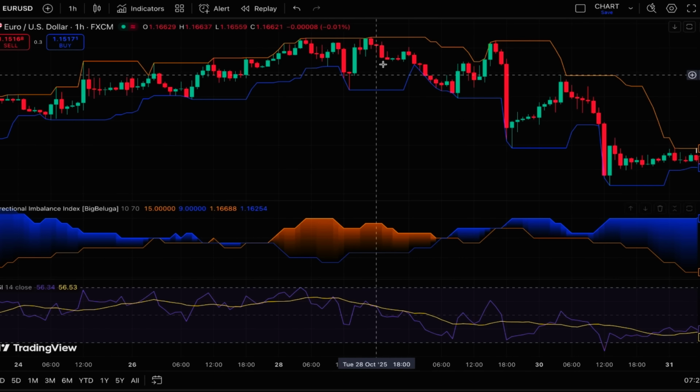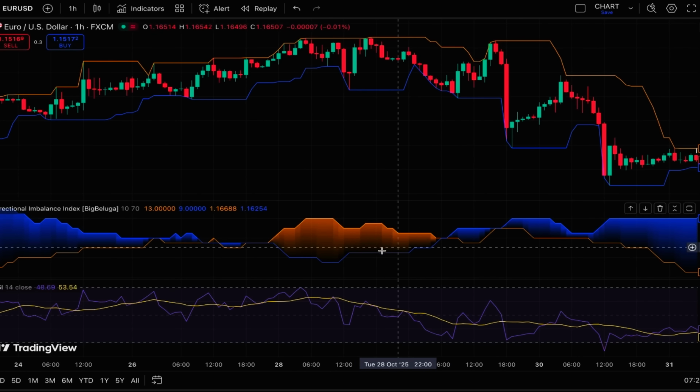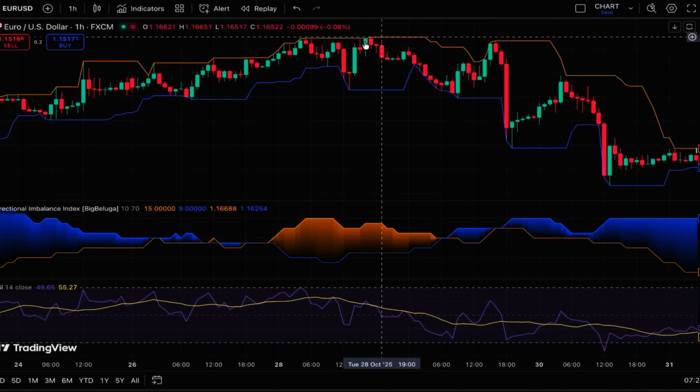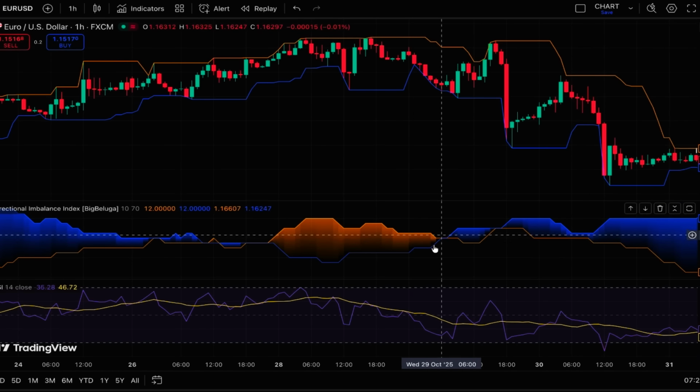This is just a probability, and we can have this situation also in the pullbacks. So for further confirmation of the reversal, we use this indicator. You can see that after we got reversal signal from RSI, here in this indicator, at this point, the blue line crossed above the orange line, and this shows that the balance of power is changing in the favor of the bears. So here, when this blue line is closed above the orange line, we can say with higher probability that a reversal is forming on the chart.